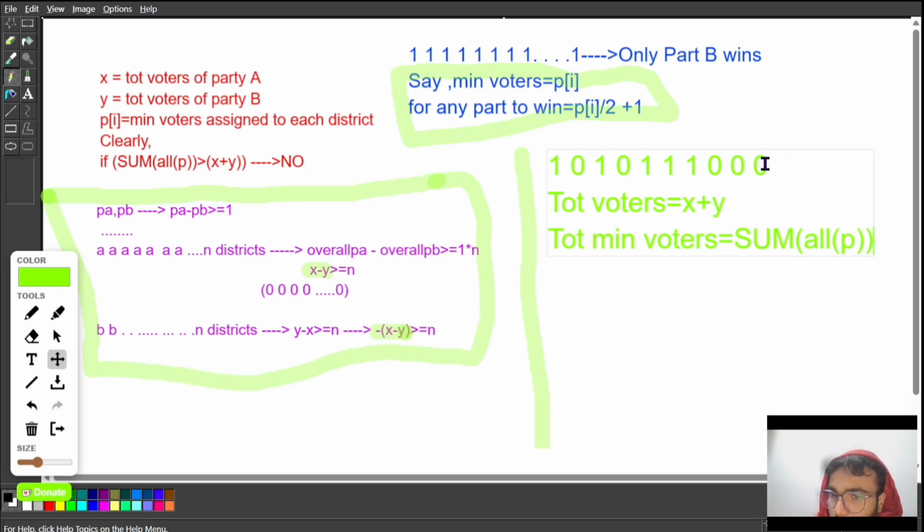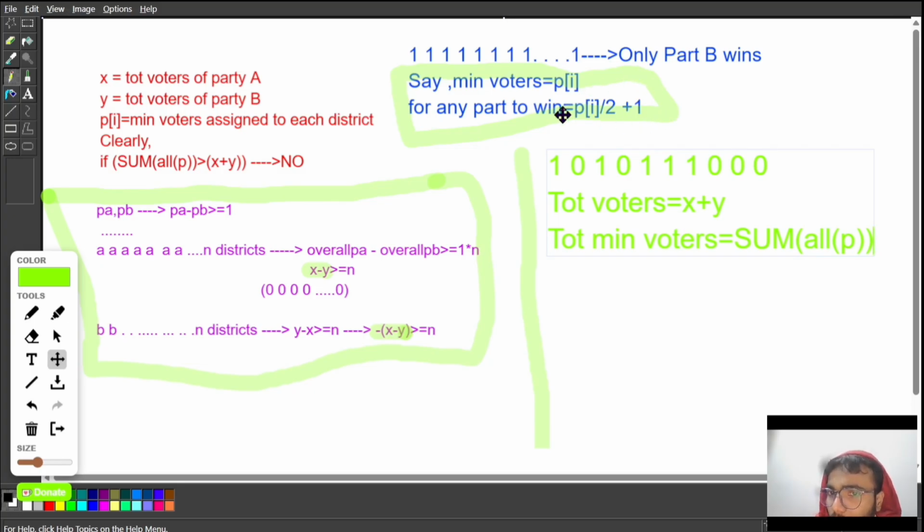Okay, now what could be the distribution? For a certain party to win, I know that it requires pi by 2 plus 1.